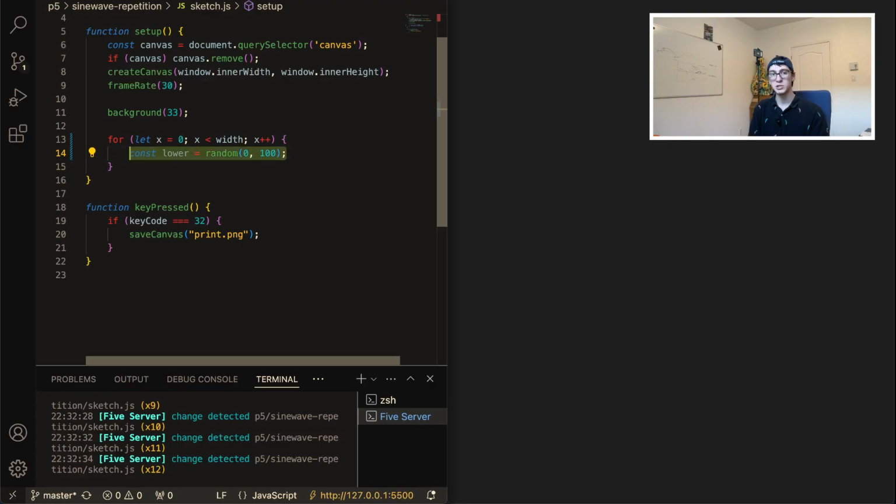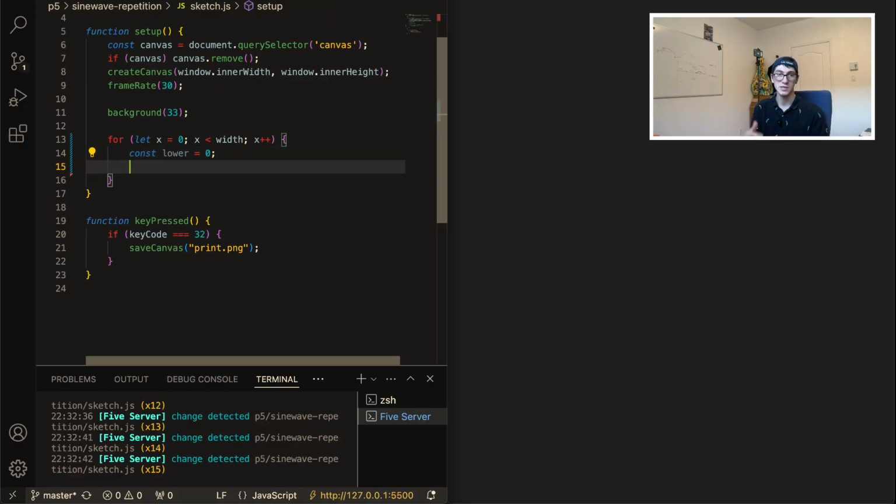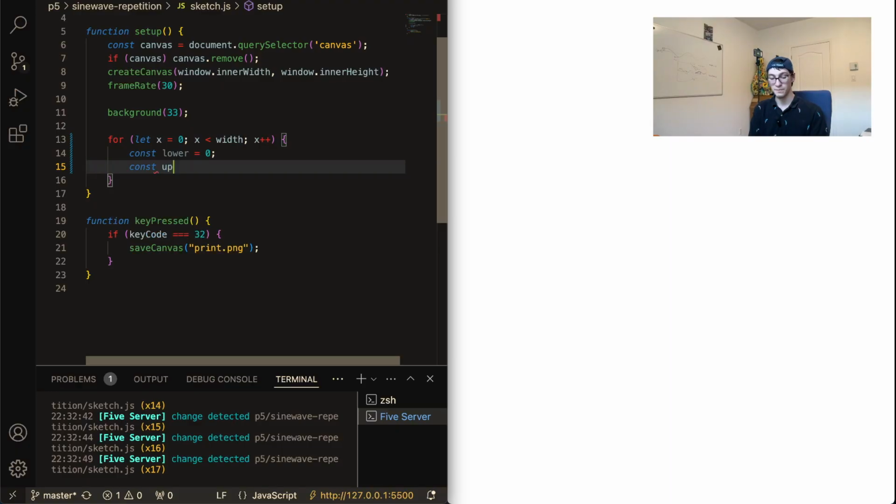You can just put 0 here for right now, it wouldn't change anything, which I'm going to do. It's not going to be random, but it doesn't matter for this. We'll update this to be random later on. So we'll have a const upper for the upper bound. And this is basically going to be lower plus some value, right? So let's say 10 for right now.